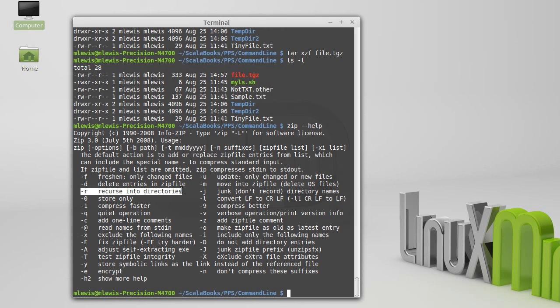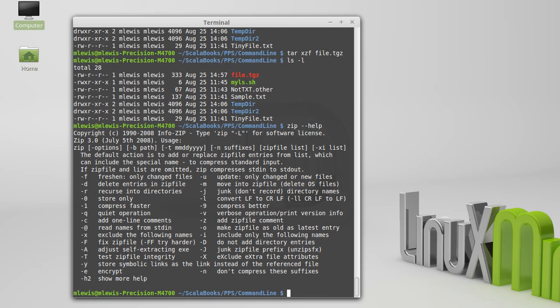Tar works with entire directories automatically. With zip, if you want to put an entire directory structure inside of a zip file, you would use the -r option. And so you can see that we do zip, we can give it the options that we want, we can list the zip file, and then we can list what files we want to go into it, and that will create a .zip, which then we could later unzip with the unzip command.